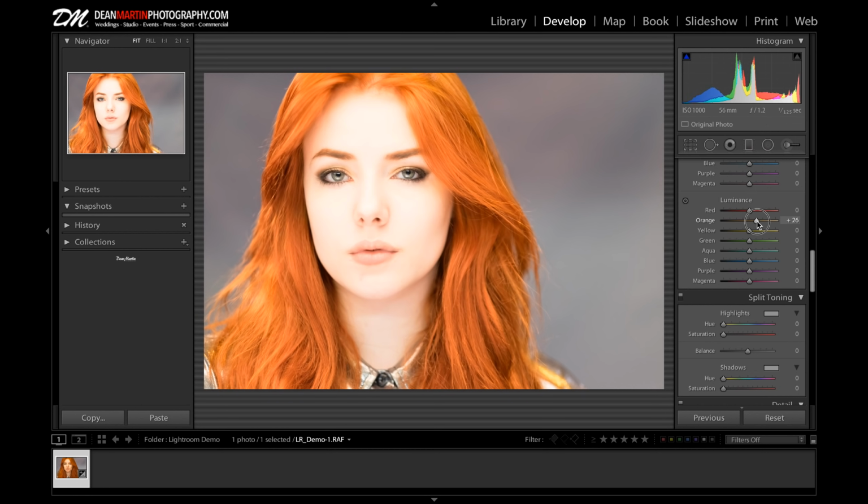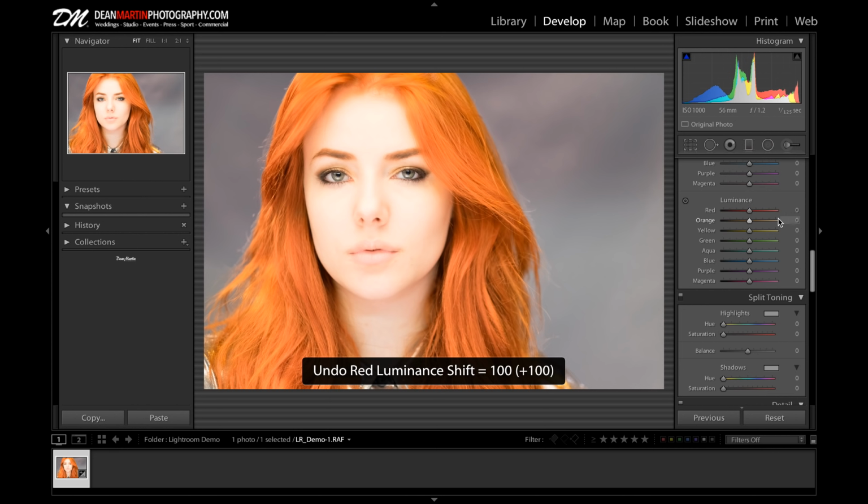Moving the slider to the right will make all the oranges lighter. This is very useful with skin tones, especially if someone's got blemishes. This young model, she's absolutely gorgeous, no blemishes at all, so I can't really show you an example. But generally, someone with blemishes, I move the red slider slightly up. As you can see in the image now, it's smoothing out all the skin. It's taking a lot of the red tones out of the skin.